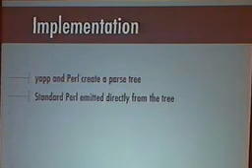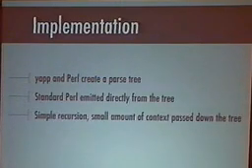Okay, implementation of CaPerl. It's ordinary standard compiler stuff. You use the parser to create a parse tree with some Perl added to it, and then you run through the parse tree and spit out standard Perl. That's just a simple recursive process. It doesn't have to do anything clever. A little bit of context is passed down the tree as it recurses, but nothing really sophisticated.